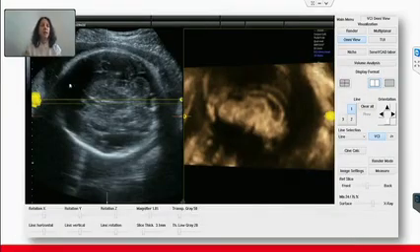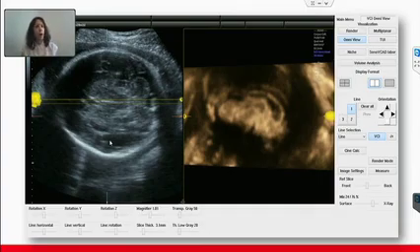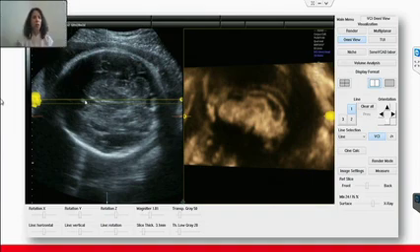Another example, this is the axial plane of the fetal brain, and the fetus is moving. If the fetus is at rest, we can acquire the volume, but when the fetus moves, and we want to demonstrate the corpus callosum, but we cannot get it by changing the position of the transducer, it's really fast to use the VCI-C. We just ask the machine to give us the information that is perpendicular to this line, and this line goes through the brain, through the cavum, and through the vermis here. So this is the posterior and this is the anterior aspect.